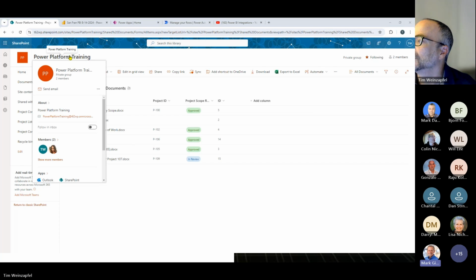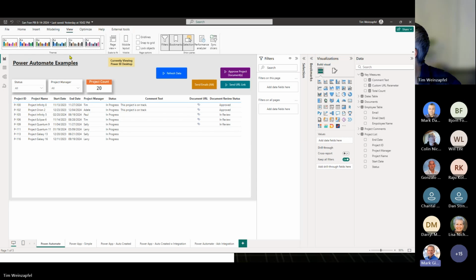To clarify, the flow runs on the filter context of the report page instead of a particular visual. Aaron, can you expand that a little bit? Yeah, so just like what you said a moment ago, if you have a filter on this particular table visual, it doesn't matter, right?